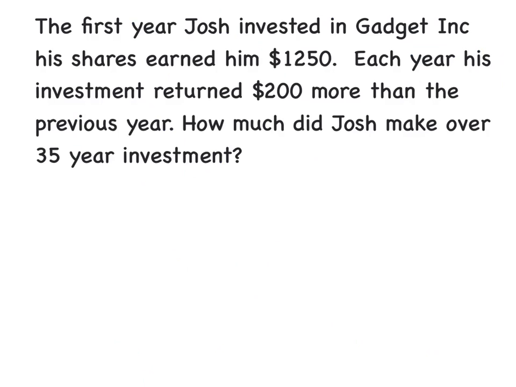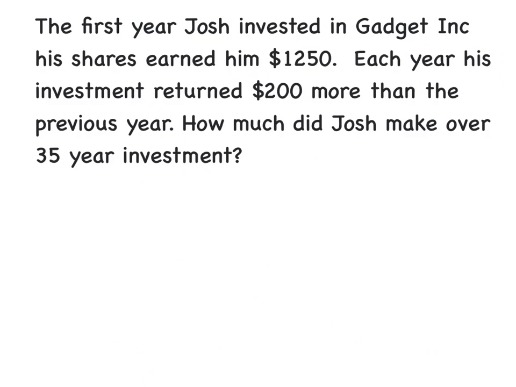Our last problem that we're going to wrap things up with tonight is a really nice investment style problem. It's going to give you a little taste of how this might apply to the real world. And so the story goes that Josh invested in a company called Gadget Inc. And the first year that he made his investment, his shares earned him a return of $1,250. Now, each year after that, his investment returned $200 more than the previous year.